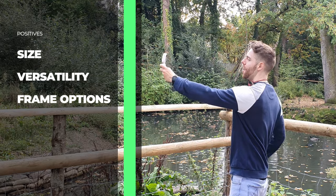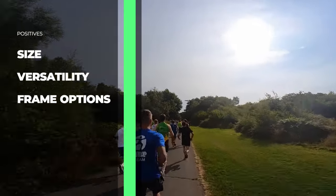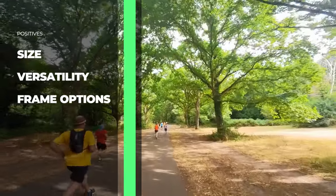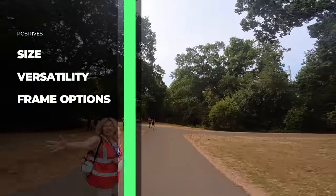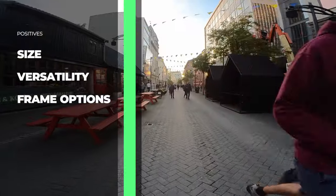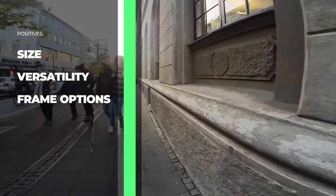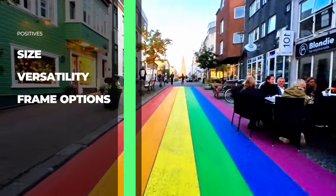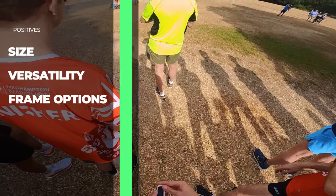Number two is a feature familiar with all Insta360 cameras — the ability to shoot in either 9x16 or 16x9, in other words vertical or landscape video format. This can all be done post-edit in the Insta360 app. For the Go 2, it does have to be in pro video mode to allow this, as standard will only do the preset you've selected. That's going to be really useful for general users, given how many people use Instagram Stories, TikToks, and Facebook Reels. Vertical video format is growing and only going to keep growing. For me personally, I use a range of different video options, so it's great to have the flexibility to shoot landscape or vertical as needed.